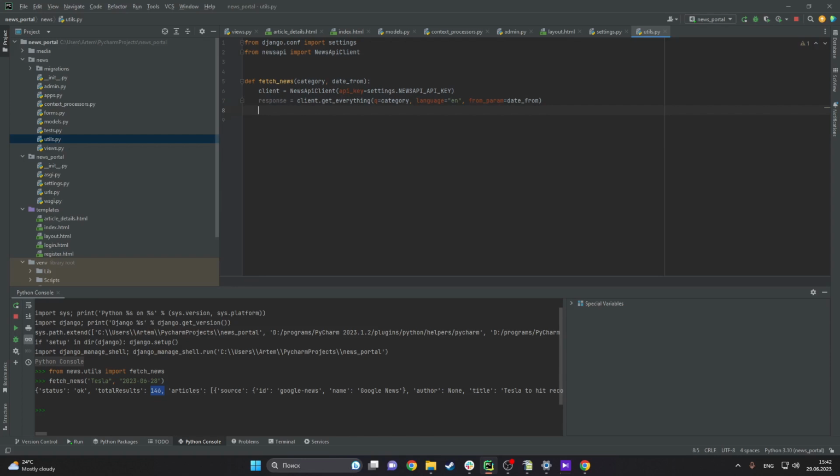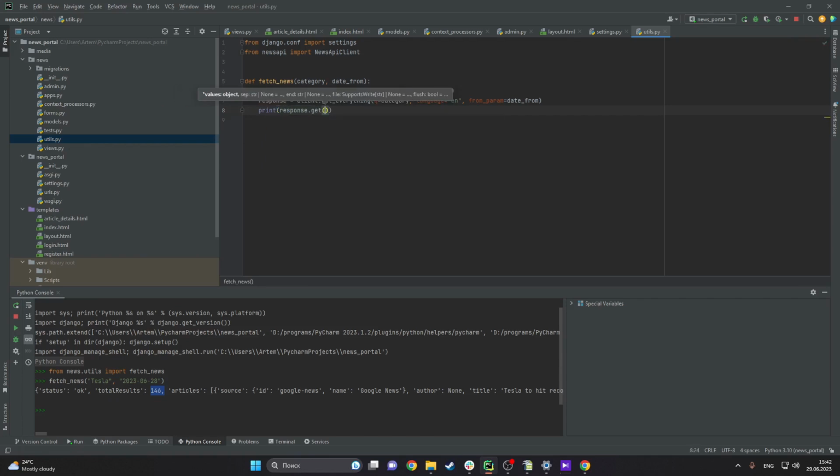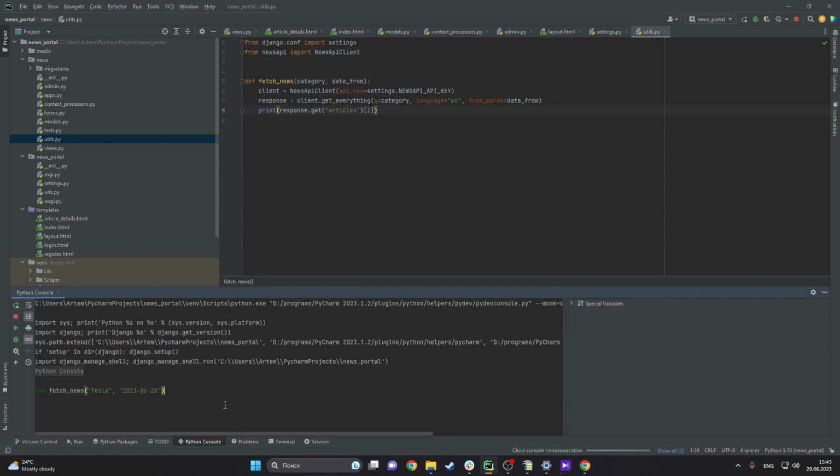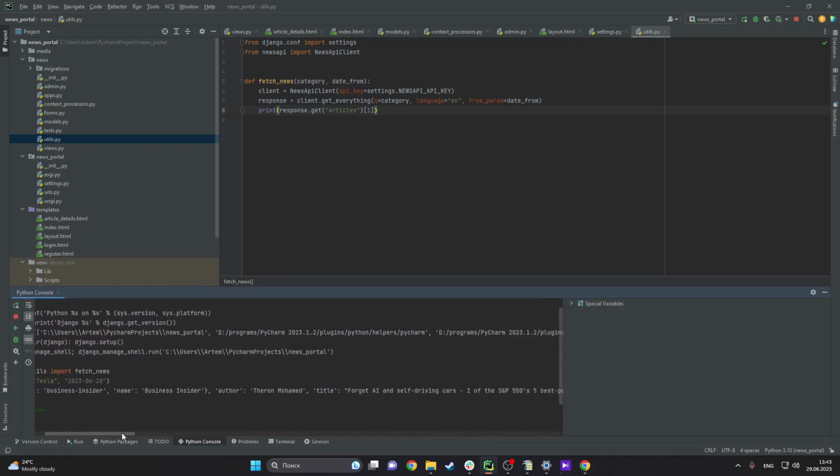So for this, we are trying to output the response's articles, and the first one. Let's reload it and try to make it. Okay, we get just the first article.